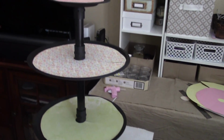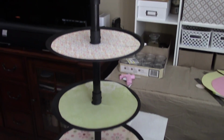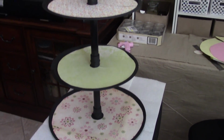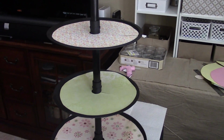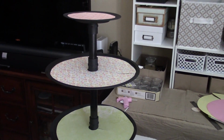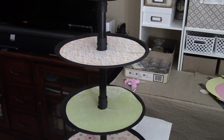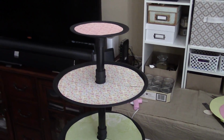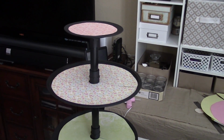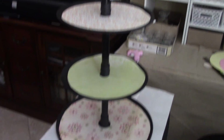And then we had to buy the hardware. I bought a $1.15 piece of PVC piping, which was 3 feet long, but you don't need 3 feet. I needed 3 feet because I'm making 2 of these. And then I had 6 couplers at 50 cents a piece. So now we are at $6, $7, $8, $9, everybody, for this cupcake stand. Like, you just can't beat that.